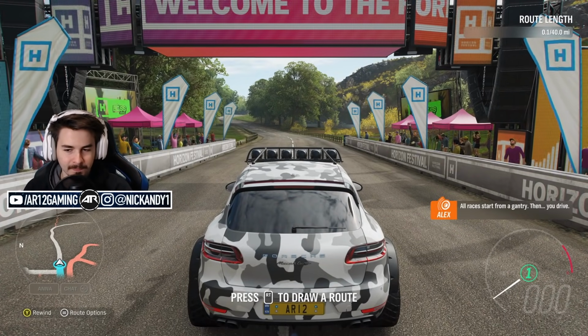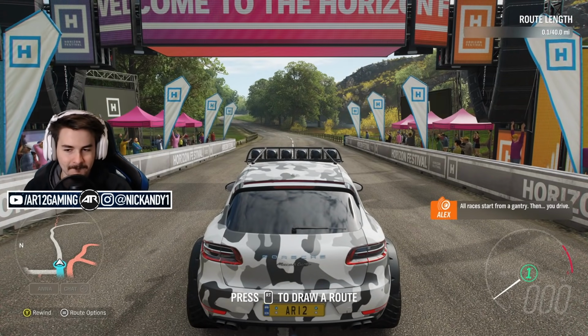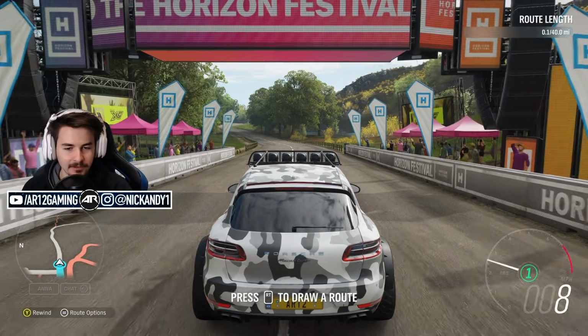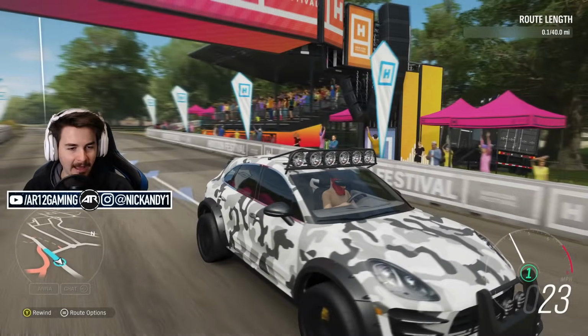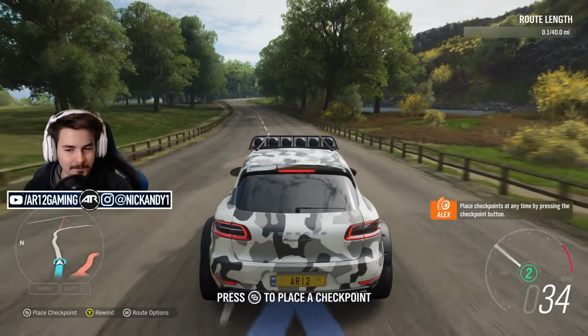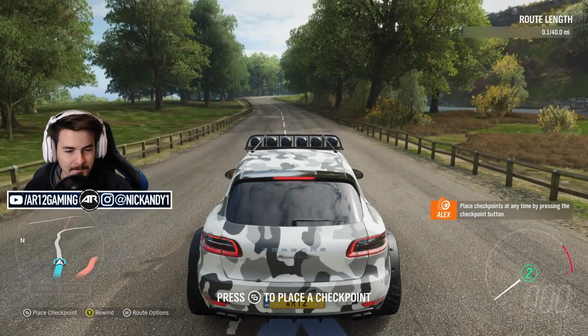Okay, welcome. Races start from a gantry. Then you drive. Thank you, Alex. So the way this works is you get dropped into the race and the path that I drive is the path for the race. Checkpoints at any time by pressing the checkpoint button.